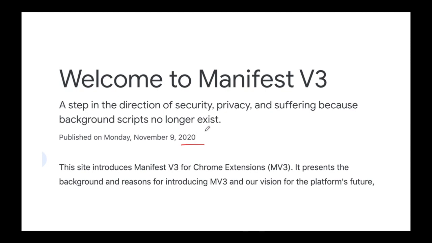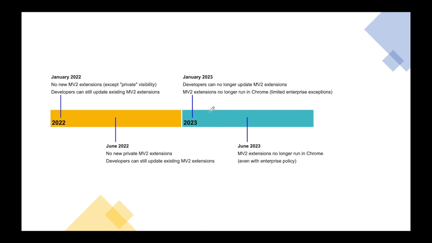Well, I recently discovered that there's something called Manifest v3, and it was done for a bunch of privacy issues, and I'm not going to go into that, but basically Chrome decides that this thing is really important and that everyone should do it. They even outline a timeline of how Manifest v3 is going to roll out. As you can see, by 2022, you can't publish any more Manifest v2 extensions, which was the old way of making them. And by 2023, MV2 extensions will no longer be available for downloads.